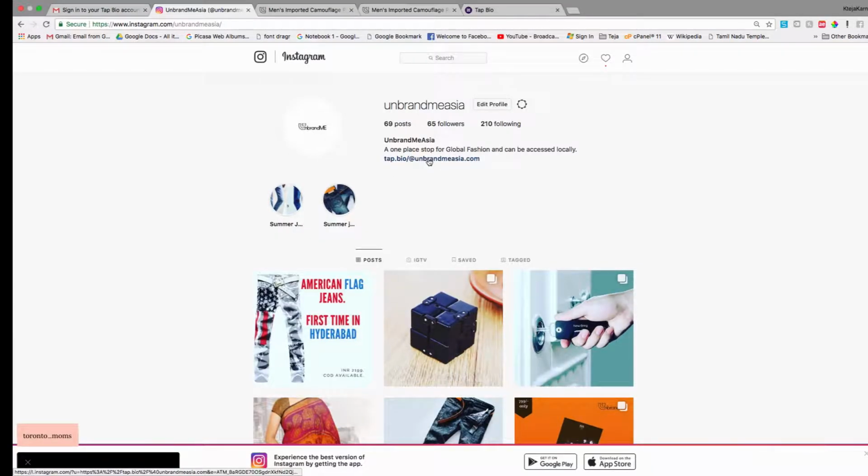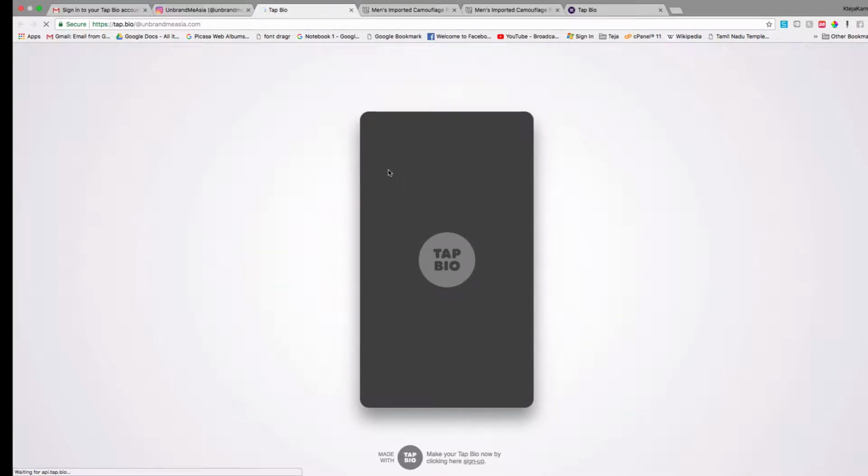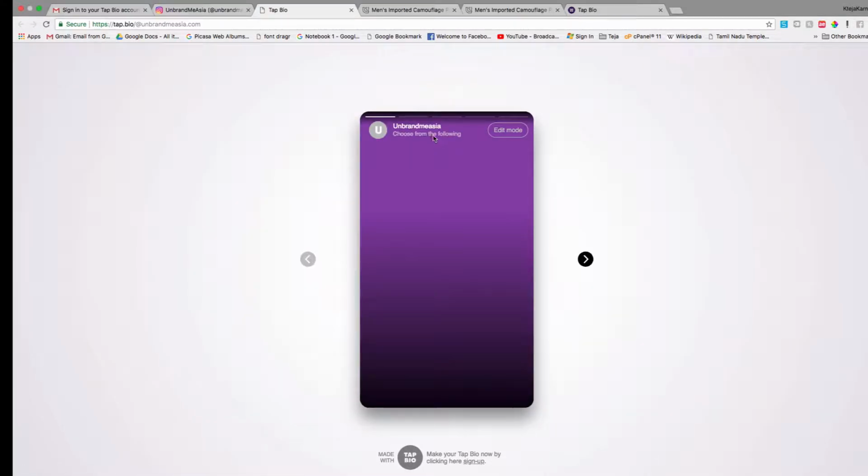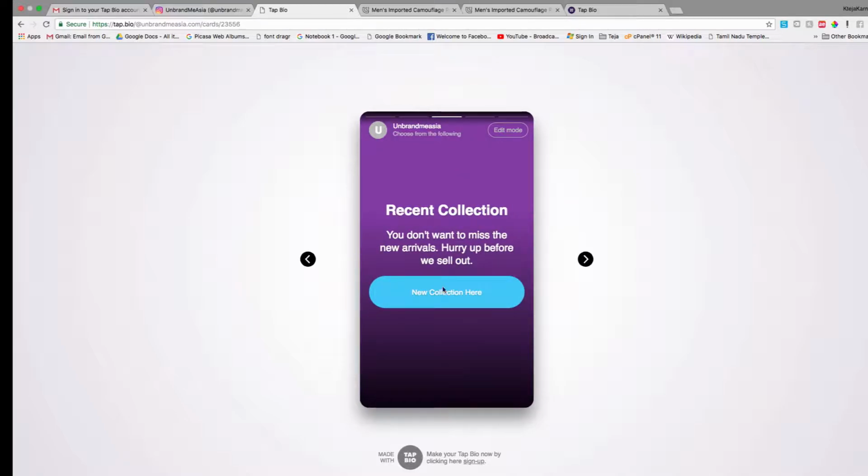Now you may be arguing with me that I can also get the same thing done here. Why do I have to make a roundabout approach by creating something in Tap.Bio and sending people to this Tap.Bio URL first, and then clicking on that particular section which I wanted people to go to, and then why should I send them? You might argue that.